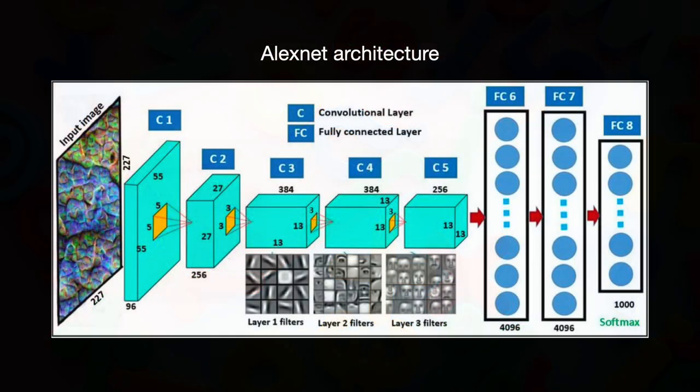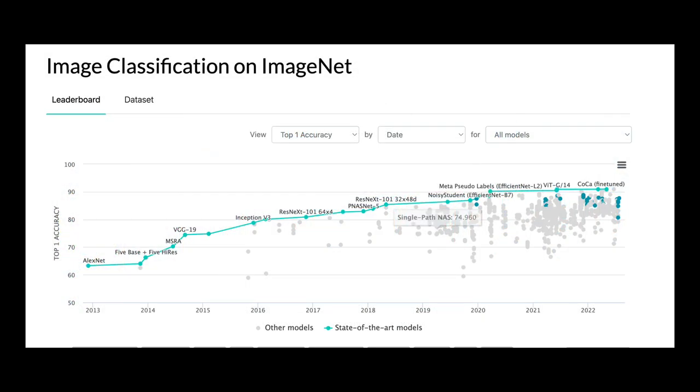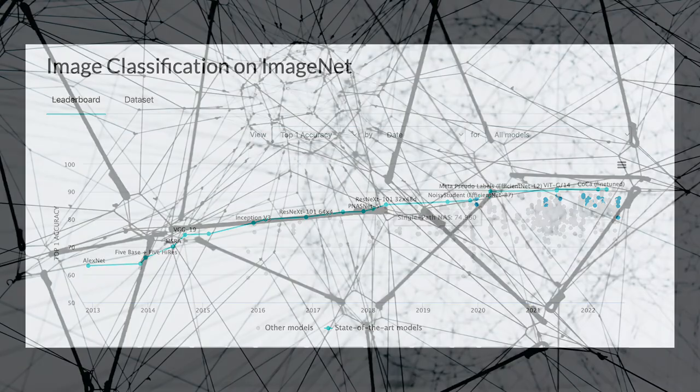These models have gotten larger over the years. In 2012, AlexNet was the state-of-the-art computer vision model and it had 61 million weights. By contrast, the winning ImageNet model in 2021, COCA, now has 2.1 billion weights. Neural networks inherently consume more energy than non-deep learning alternatives — an object detection neural network model requires up to 13,500 times more energy than a histogram of oriented gradients. Having so many weights and layers only worsens that burden.